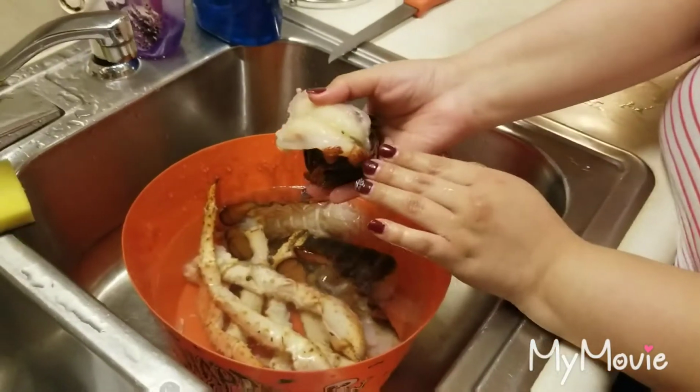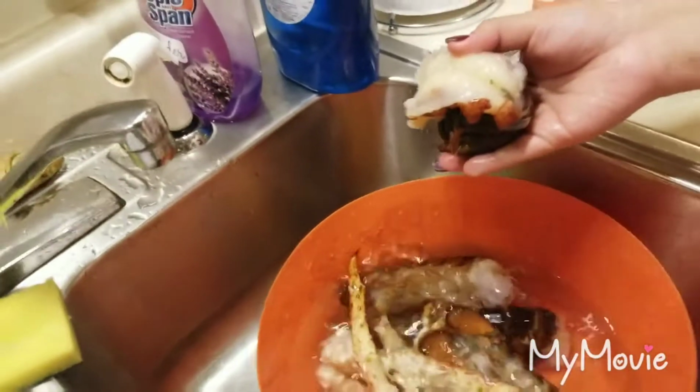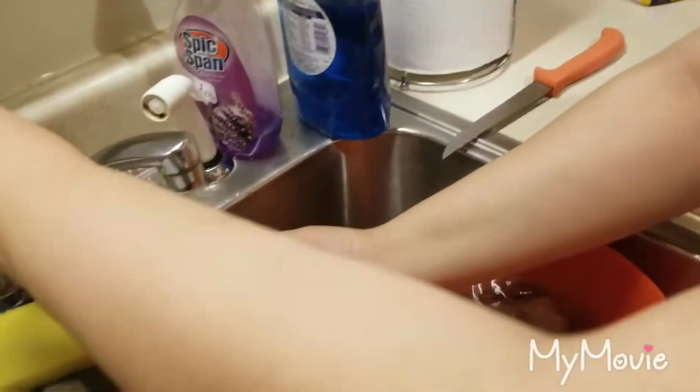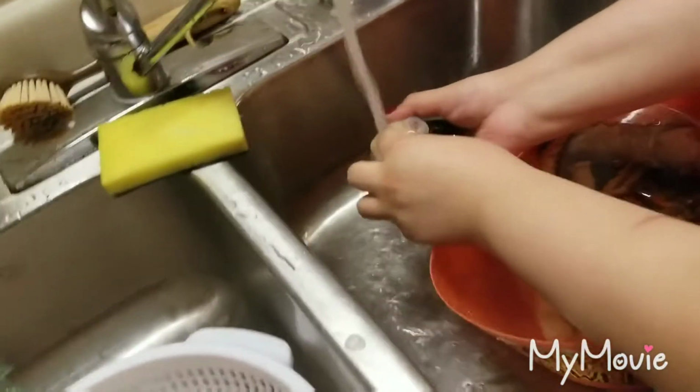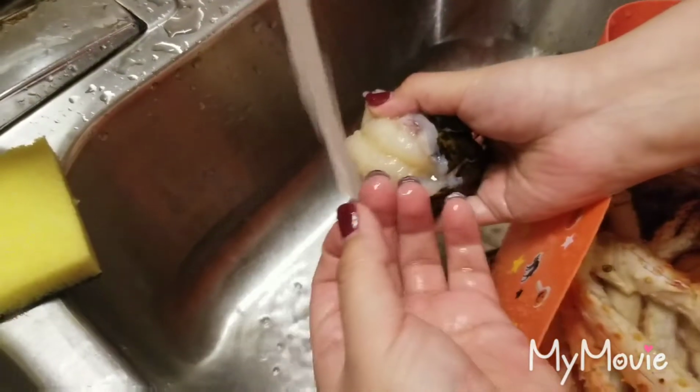And then you're just going to open it. So you see this right here? That's poop. So you got to clean it. So we're going to go ahead with cold water. I'm going to rinse that. And I just took it out. That's poop, y'all. So clean.